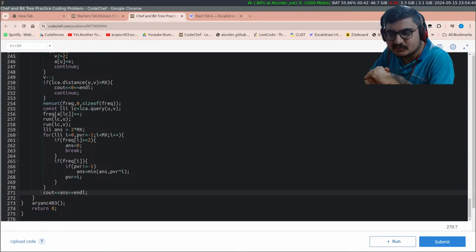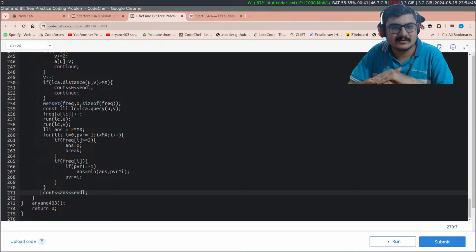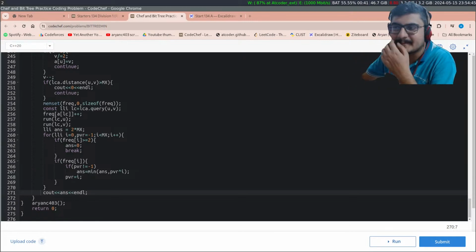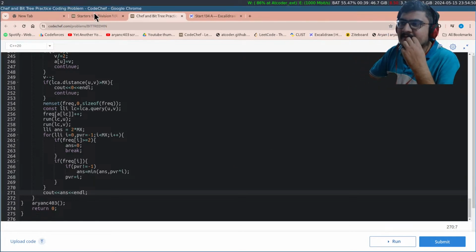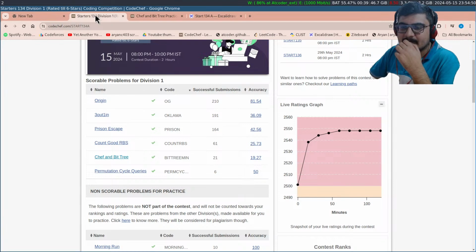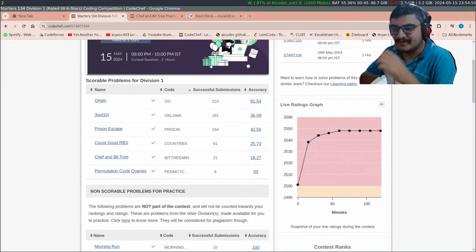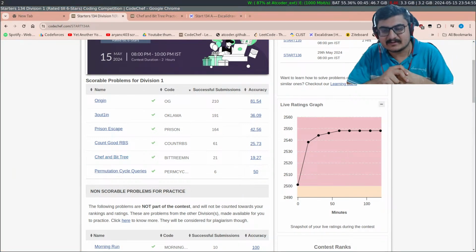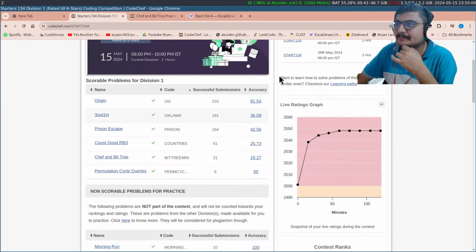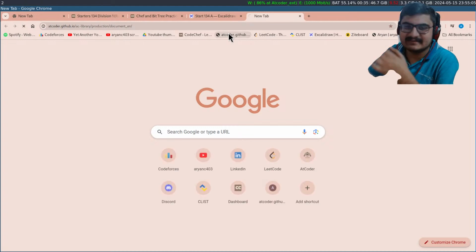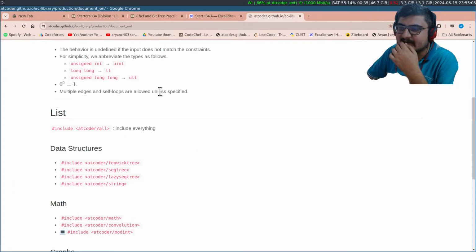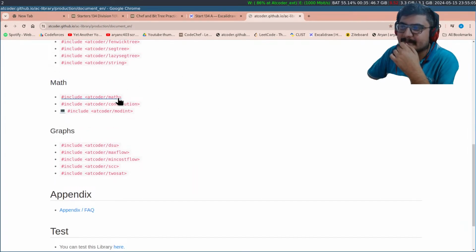What extension do you use in Sublime Text for CP? I can say it at the end of the chat once I'm done with the last problem. Are templates from Cactal better or AtCoder better? My preference is I use AtCoder first, and if something does not exist in AtCoder, then I go for Cactal. Finding the LCA is definitely not there in the AtCoder library.